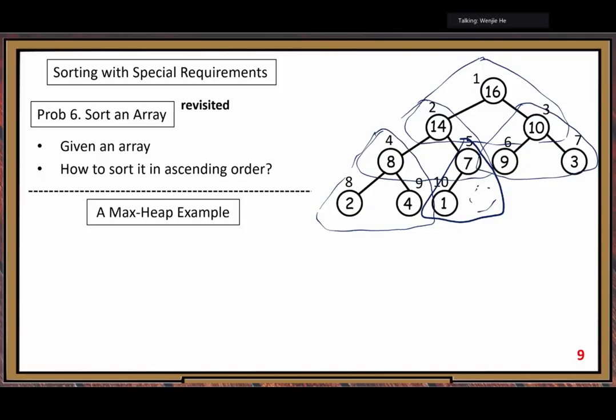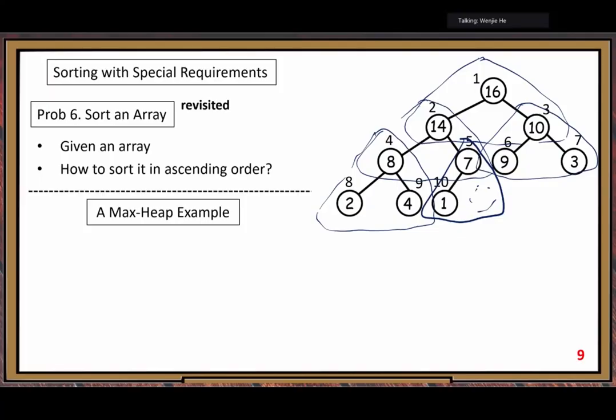After you have a max heap, then you can run heap sort. So we need to build a max heap first, then we can do heap sort on a max heap. To maintain dynamic data, you may get new data coming in, then you insert it somewhere.